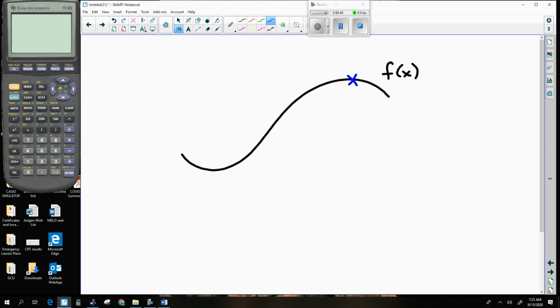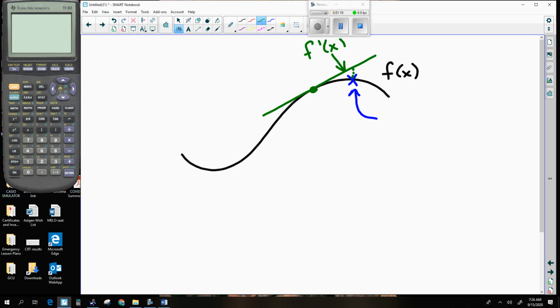Let's say I want to know what is f of x at that point right there. But let's say that that's a really difficult calculation to obtain. It's really hard to get that. So this is the idea of linear approximation. What we're going to do is take the derivative and find the equation of a tangent line somewhat close to the spot that we want. So we find this equation of a tangent line, and then we plug in the value that you want.